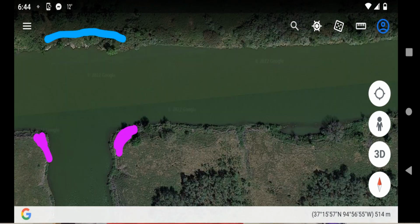The purple is the points there. Those points are good. One of the tournaments we fished, one of the guys that got first place caught his fish right around those points. I think he caught those fish right around those points in a summer tournament. He won in there as well, the same guy. So those are good in the summer and winter, pretty much all year round, though. I like them in the summer and the winter, especially if you got a wind blowing on them. Like I said, it pushes those shad up there, or early in the mornings in the summertime, they'll pull up there and feed on those and then move back out to the deep water.